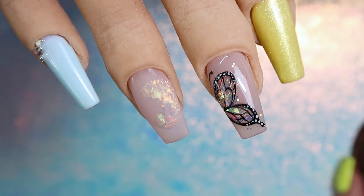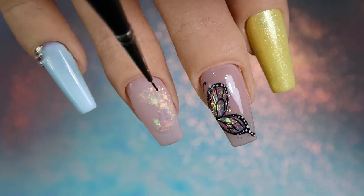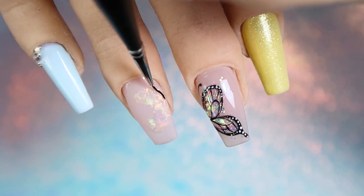So here we are, the nail has been filed and shaped and smoothed out, and now I'm going to do the design on top of that.